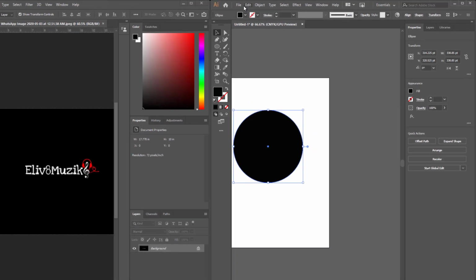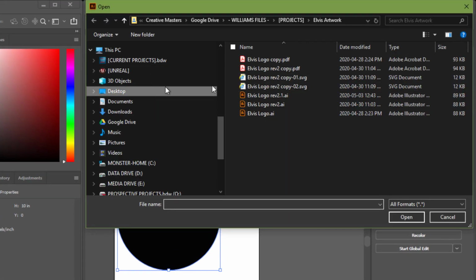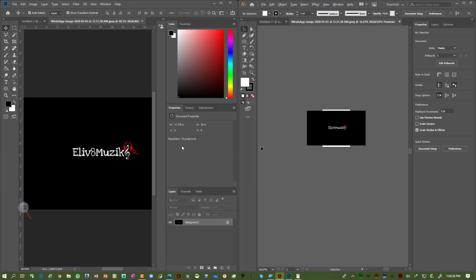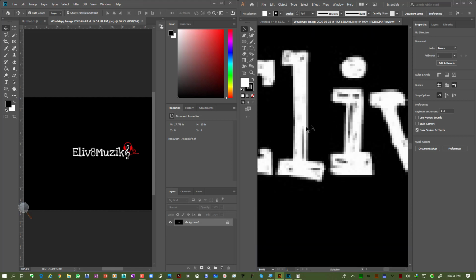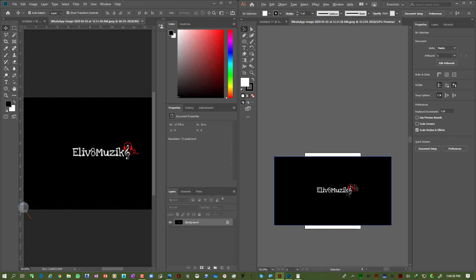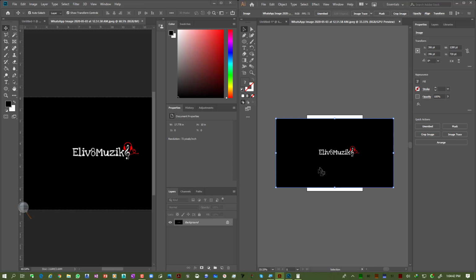So let's try Illustrator. So I'm going to go to File and Open, and I'm going to go to my desktop and open that. There we go. Now I've opened this in Illustrator. Now notice in Illustrator, it looks the same way, right? And you realize that Illustrator is able to open pixels but it can't manipulate them. And this is one of the downfalls of Illustrator. I mean, it's not made to manipulate pixels. Illustrator is made to manipulate vectors.